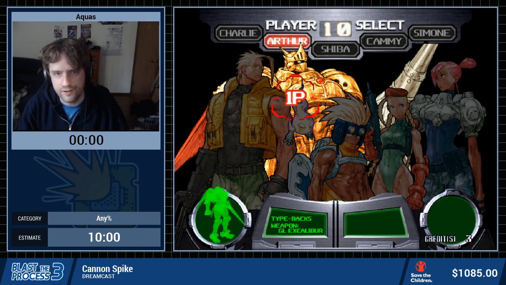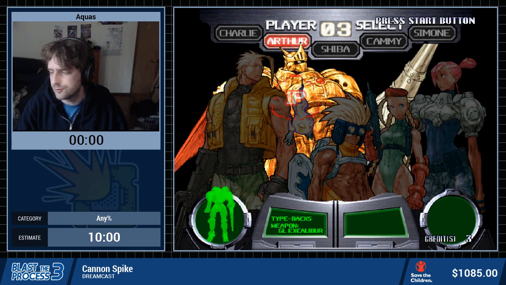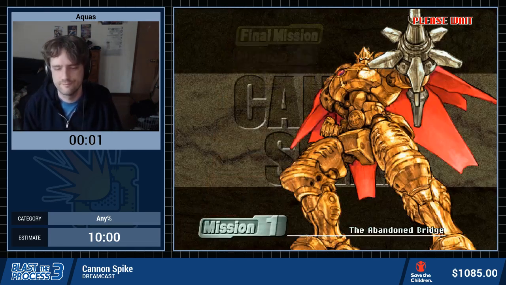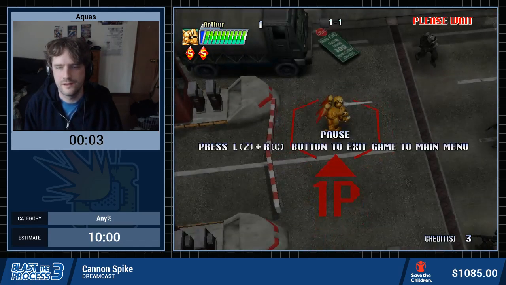It'll be on character select here. See the characters here, some of the Capcom favorites. I'm going to be playing as Arthur from the Ghosts and Goblins series. So 3, 2, 1, go.